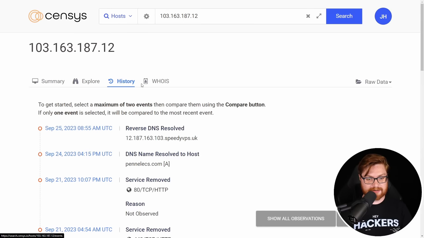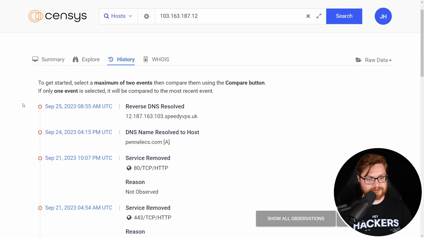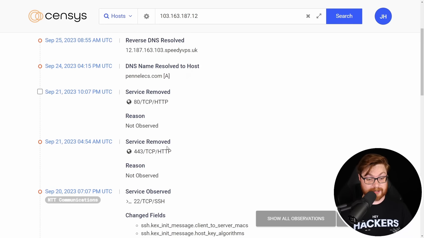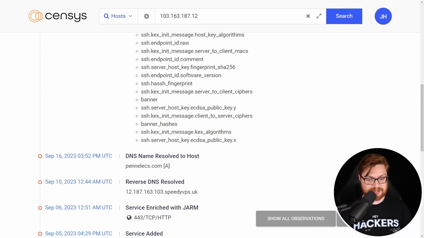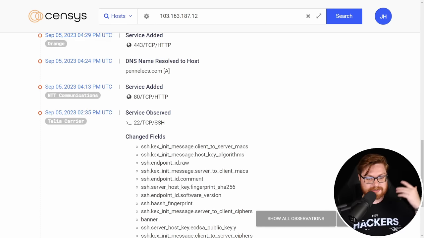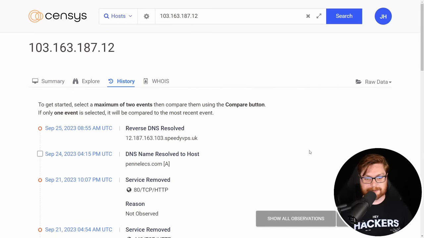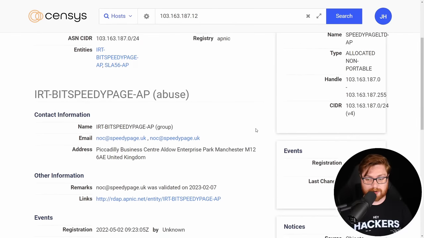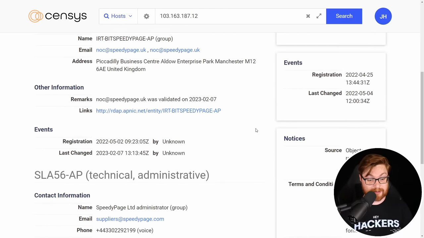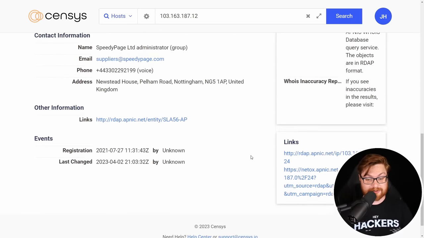Was there anything else present? These are older days, September 25th, 24th. Maybe there was a DNS name on it, but okay, 80 and 443 were changed down. I'm assuming that some cloud infrastructure was just spun up and that IP address probably varied and just got to different hosts here and there. But there's not a whole lot more, and this is down at the moment. So I don't think there's any runway with that, unfortunately.